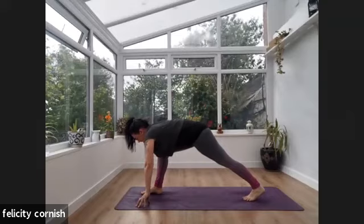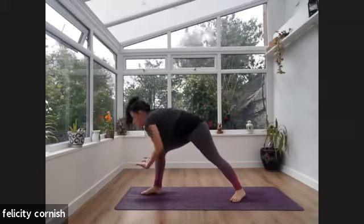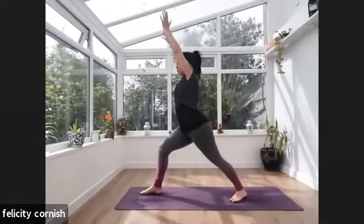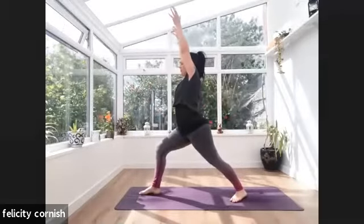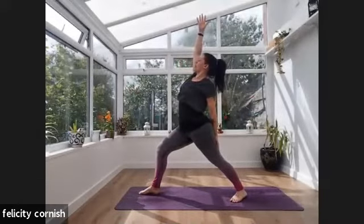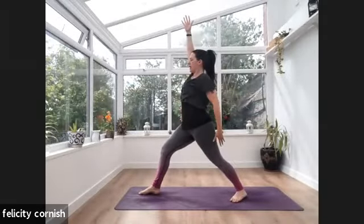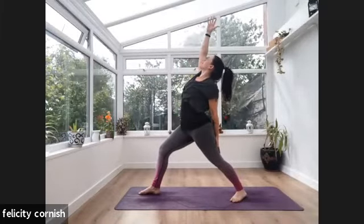If you need to lower that back knee first, do so. From here you're going to pivot this back foot, coming into the warrior one stance — inhale, reach the arms up. Exhale, bend into that front knee as much as it's comfortable, adjust the back foot if you need to, reaching those arms up. Inhale — exhale, left hand comes back to rest on the back of your left thigh. Inhale, just reaching with that right arm. Tuck the tailbone under and keep this length — you can start to look up towards that top hand if you want to lean back, feel free.